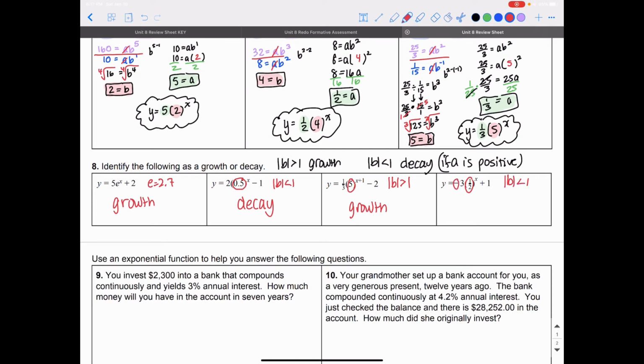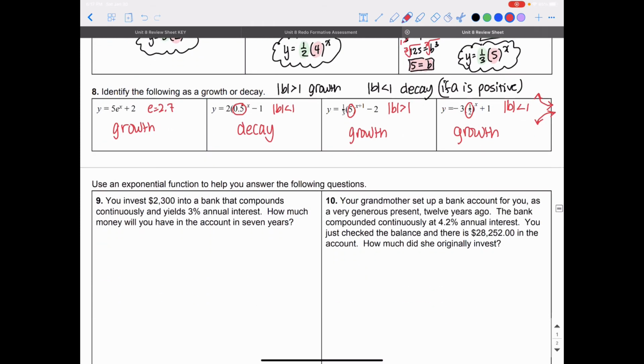But then this negative in front flips it upside down. So instead of looking like this, it's going to flip upside down and look like this. So it's actually going to be growth. And you can plug in points for X and see what you get for Y. Just 2 points you would need to do that to see if it's decreasing as you read left to right, or as your X increases, or is it increasing as your X increases. So decreasing or increasing as your X increases for your Y.